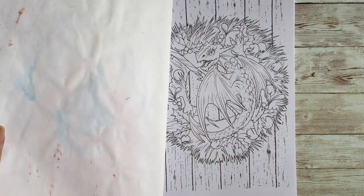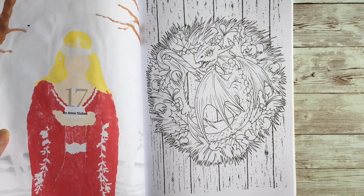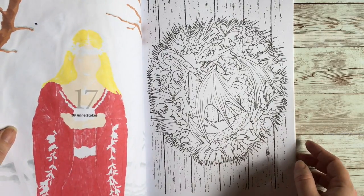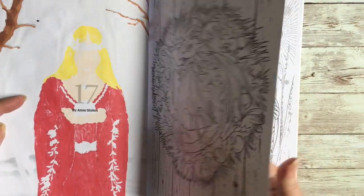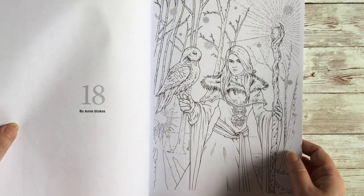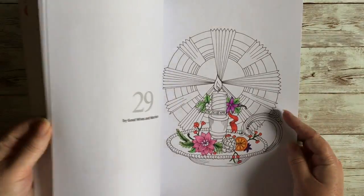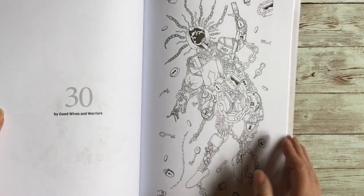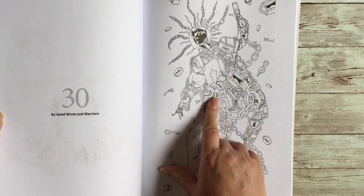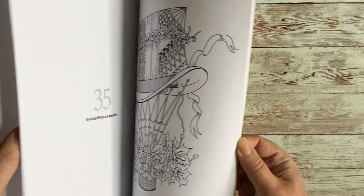Sorry about that, random piece of paper there. You can see I'm working on an image there with alcohol markers, so that was my blotting sheet. But these are my Anne Stokes. Nice if you like the dragons and sort of fantasy type styles. And then we had some Good Wives and Warriors ones. That's from A Christmas Carol, so I think that's Marley's Ghost. And then near the end we have some Hannah Lynn ones.